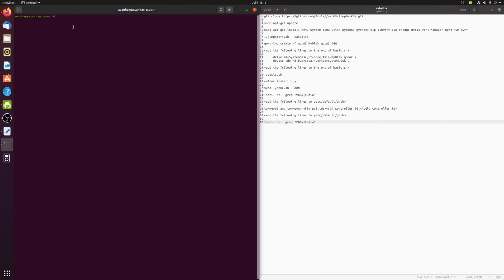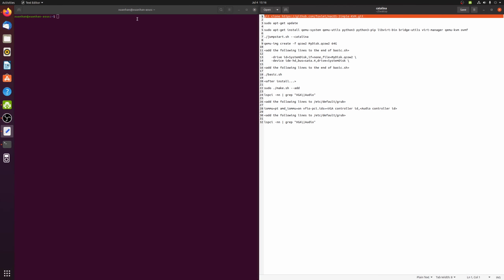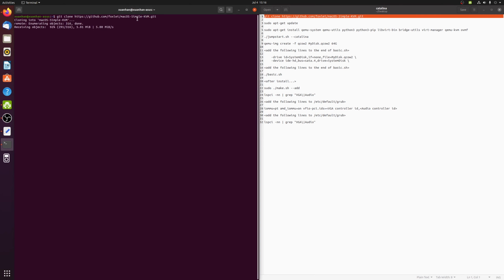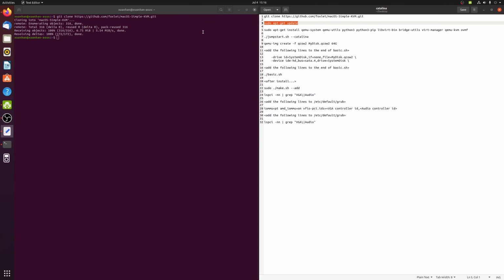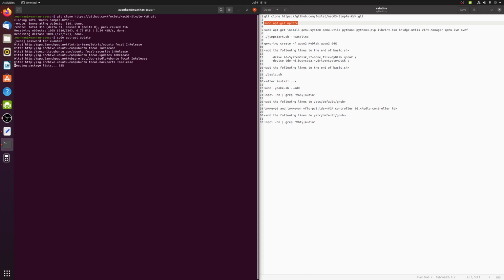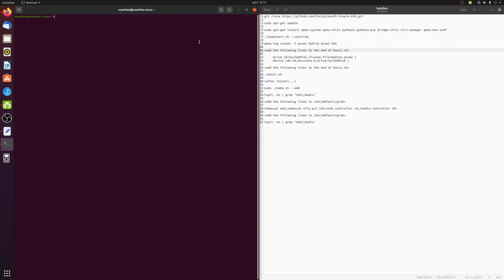So first what I want to do is to clone the project. So we use git clone and their repository, just like this. Then we will run the sudo apt get update. We always do that before we get packages. Then we'll install all these packages, which includes QEMU and Virt Manager.